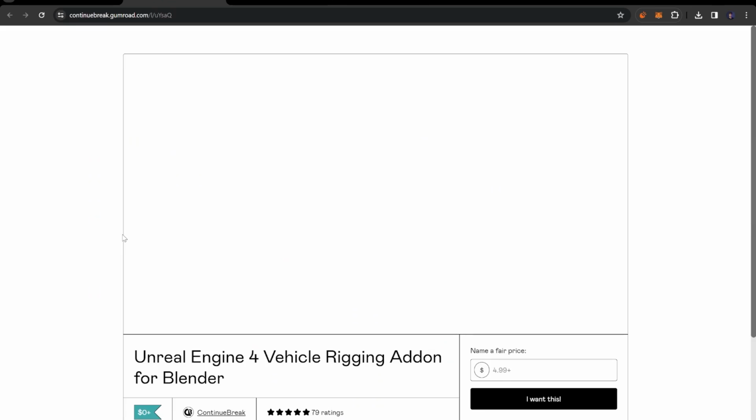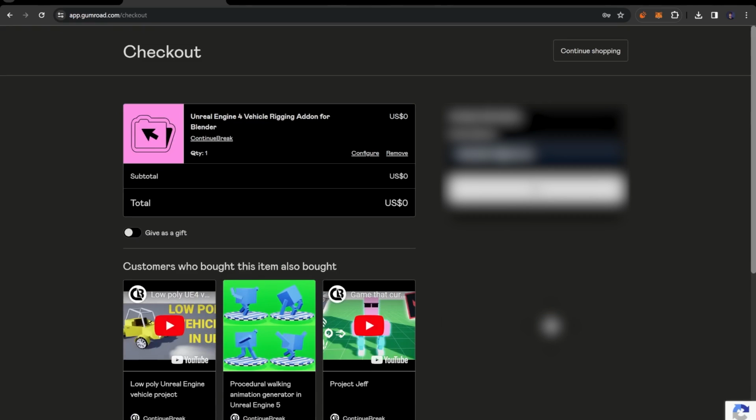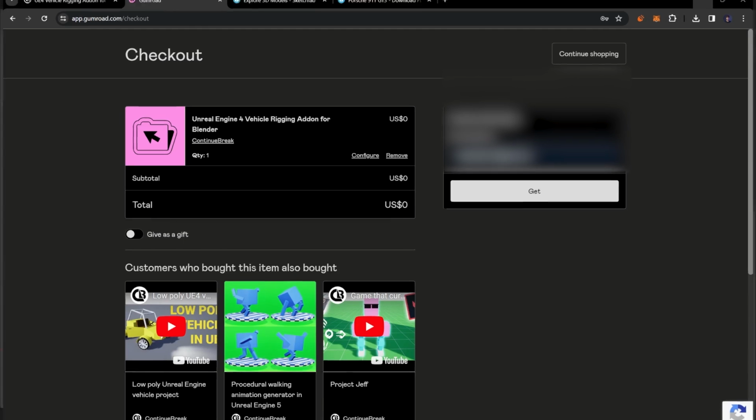So what we do is we just go to this website and go to download. It's going to take you to Gumroad, and you can obviously pay for it if you want, but if you type in 0, that's perfectly fine as well. Then you can just press get, and it's going to send you an email with this add-on. I already have this add-on installed, but I'm going to show you how to install it as well.